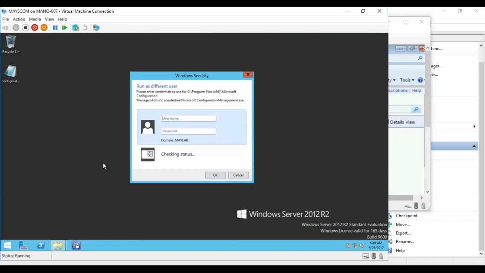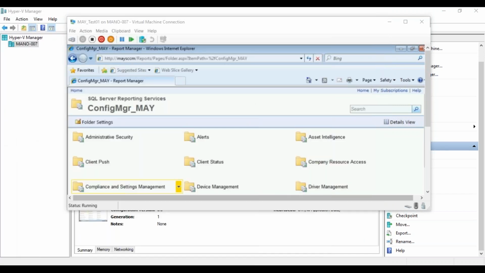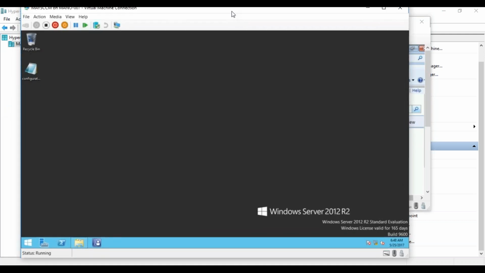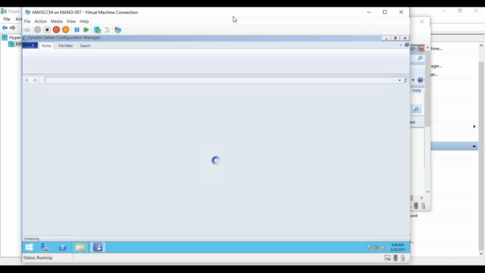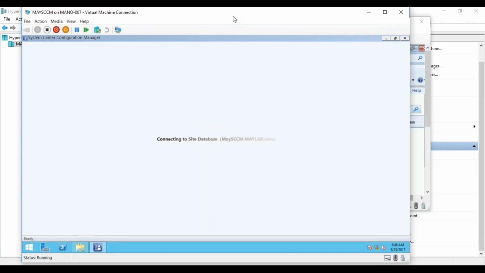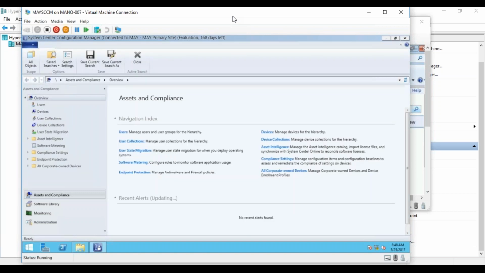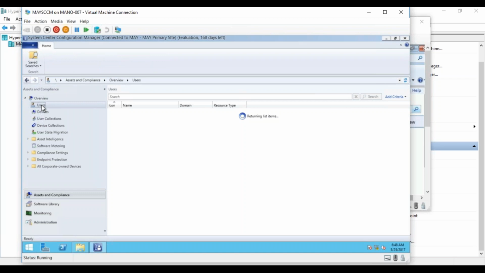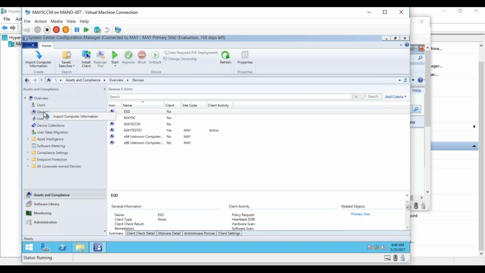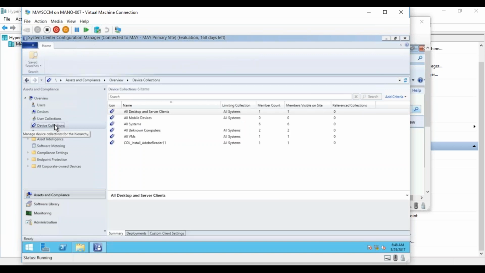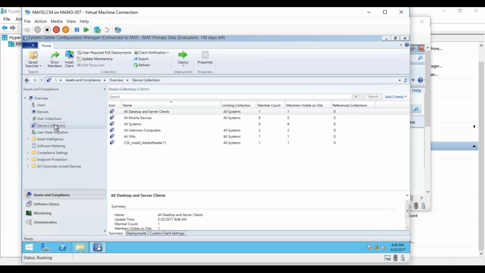Run as a different user. So what are his permissions? John. So now I'm logging in as John. Let's see what kind of permissions he'll have. First thing, I told you he will have permissions to view and not create anything, right? So if you go to devices, he can import the devices because now he also has operating system deployment permissions, if you remember.